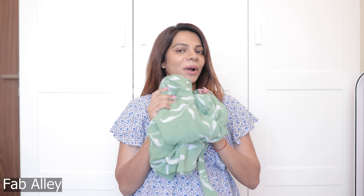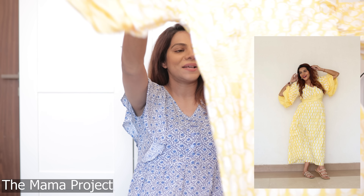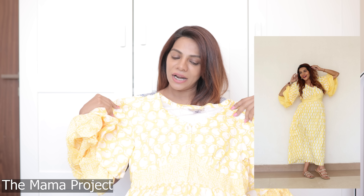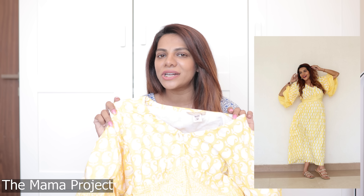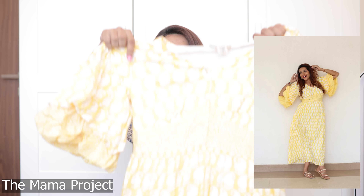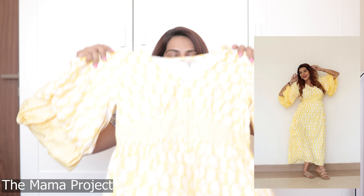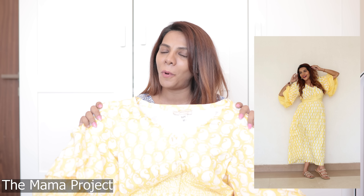I like the color green because it's not particular to any gender. That's why even the dress I'm wearing from the hospital, I'm going to ensure it has no particular color — I don't want blue or pink. Because what if I take a pink dress and I actually get a boy? I have another dress — if you're following me on Instagram, you must have already seen this. This is by The Mama Project. It's a really pretty dress — I love the sleeves. This is what I will be wearing from the hospital. I'm 99% going to wear this. It's nice and breezy, it's yellow, and not related to any gender.